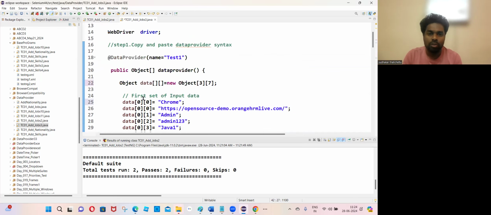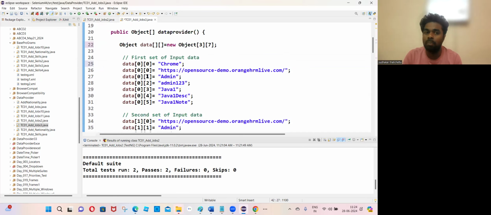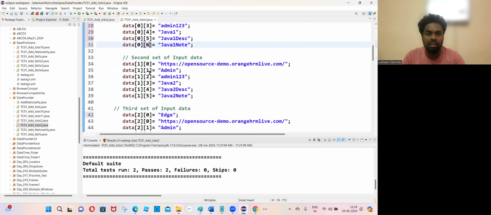Okay, now let me tell you. So 0,0 value contains Chrome, 0,1 contains URL, 0,2 contains username, 0,3 contains this one, then 4, 5, and 6. Similarly here also.